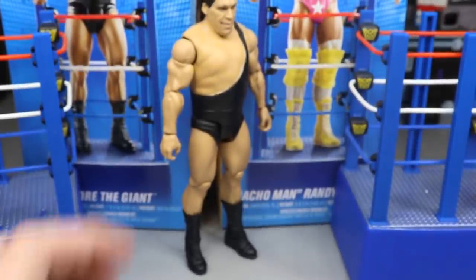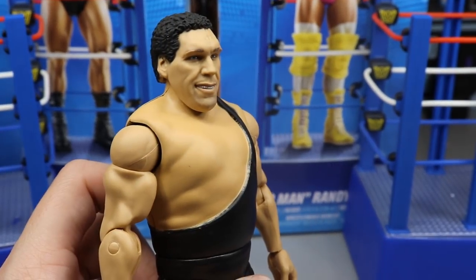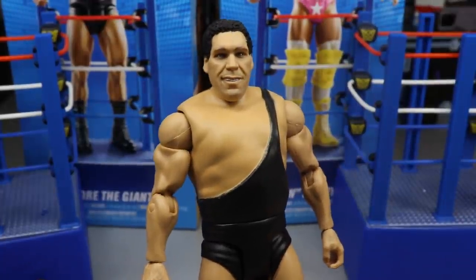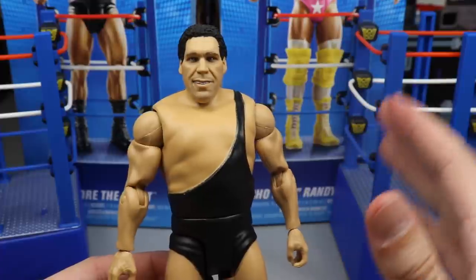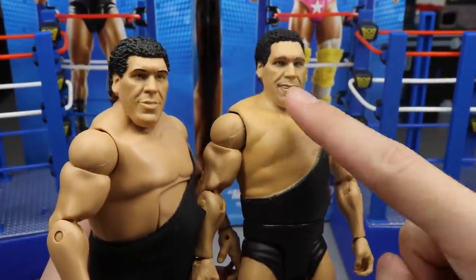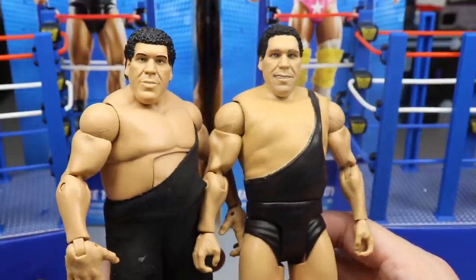Now let's get into Andre the Giant. This head sculpt is really good, and I have only owned two Andre the Giant figures. I used to have the Hall of Fame 4-pack with Bobby Heenan, Mr. Perfect, and Big John Studd. But this right here looks pretty damn good — I think the likeness is definitely there for Andre. Massive head — it's Andre the Giant, what do you expect? We are going to compare it to his last Elite, which was Elite 60. I don't think I ever got the Toys R Us one — I had multiple opportunities at retail to get that figure but never did. Since then I have sold that Hall of Fame Target exclusive 4-pack, so the only Elite I have is the Elite 60, which is the Giant Machine. This new head sculpt just looks better — that one looks kind of cartoony, but this one has true effects and I definitely like this better. I wish I had a short version singlet for Andre, because that's the perfect look for him. I may head swap these — we'll see what kind of fix-ups we can get going.